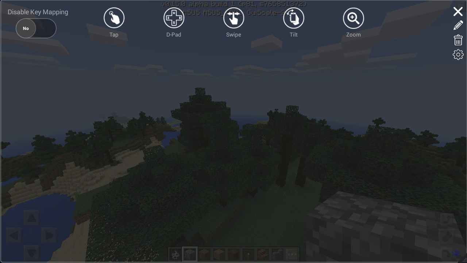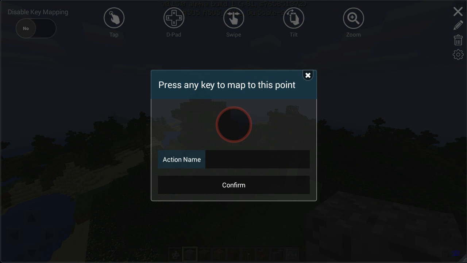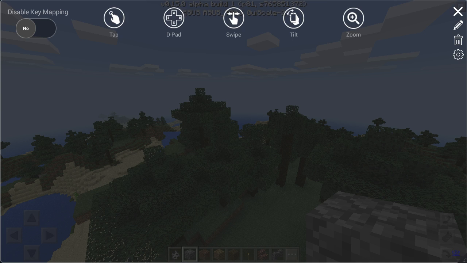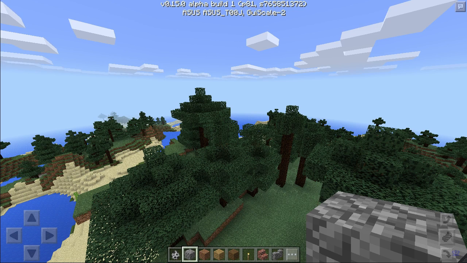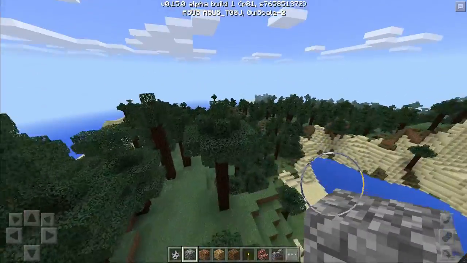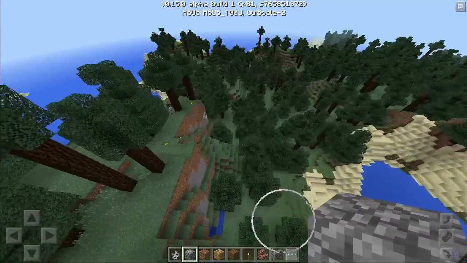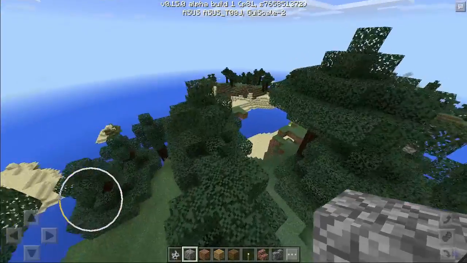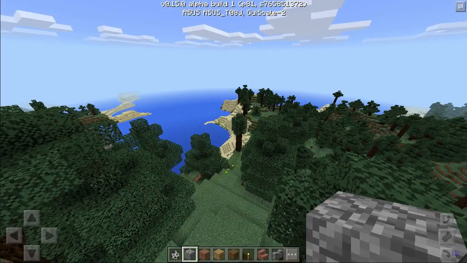So there's a tap, and I could put a tap in the middle, but I can do this, but I can't bind it to a right-click. This is just the BlueStacks quick thingamabob that lets you change your bindings, obviously. So, yeah, anyway.